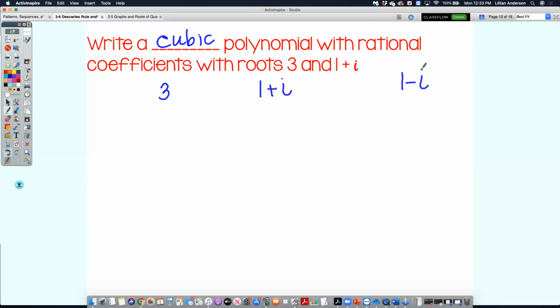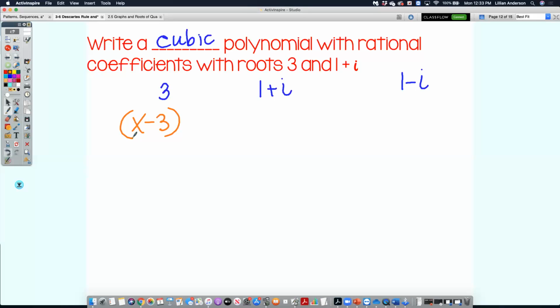Essentially what you're doing is you're now working your way backwards. Before, you were given the polynomial, you factored it, you said each factor equals 0, and you solved and got x equals your 0. Now you're starting with the x equals your 0 part, and you have to work backwards. So you're going to write every single one of your zeros as a factor. That's going to be x minus 3, because think about it, if you said x minus 3 equals 0, you would add 3 over, correct?